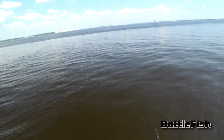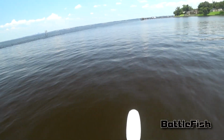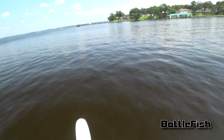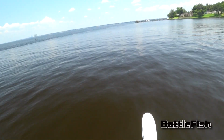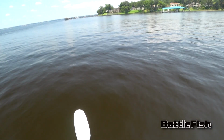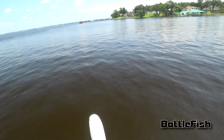mouth. Same way. We raise chickens, Sonia and I, and if you throw something in a flock of chickens, they all go after it, and then one gets it, and all of them chase that one, trying to get it out of its mouth. Seagulls do the same thing. You see it out here. When a seagull gets a minnow or a piece of bait, another seagull tries to get it out of its mouth. Fish are no different, they do the same thing. So when you hit a school like that, it's good to have multiple people on the boat casting into where your fish is to see if they can hook up as well.